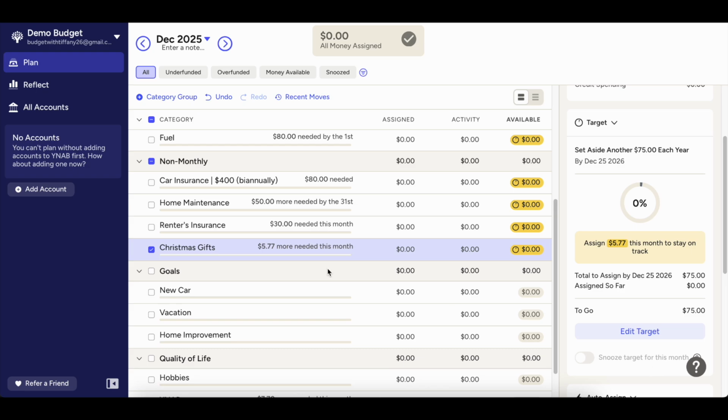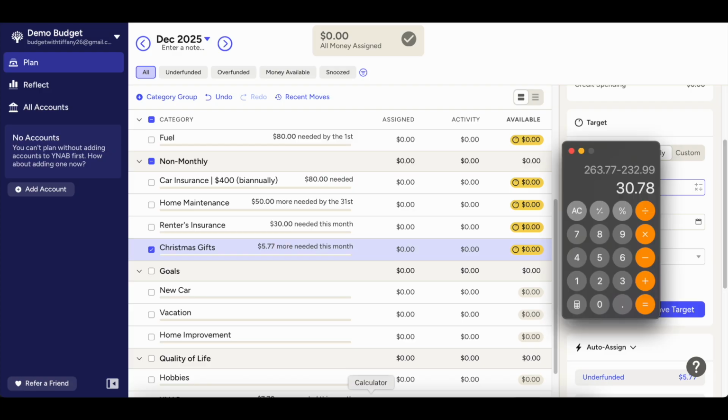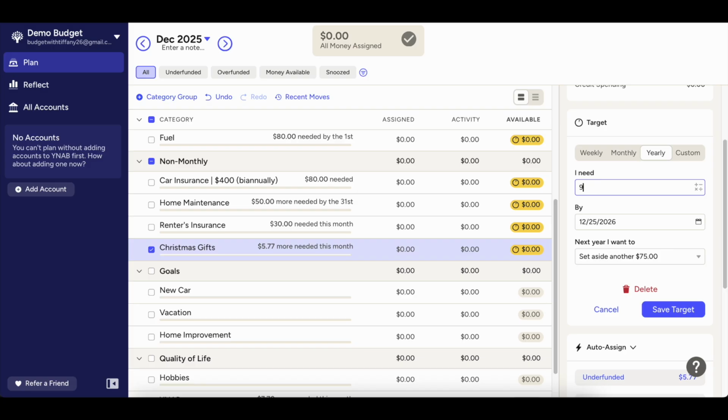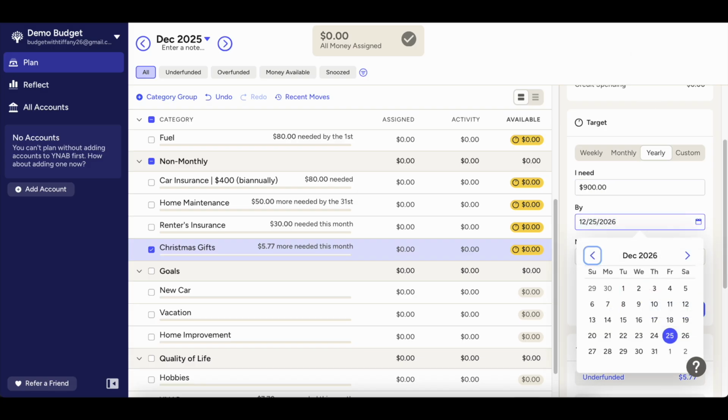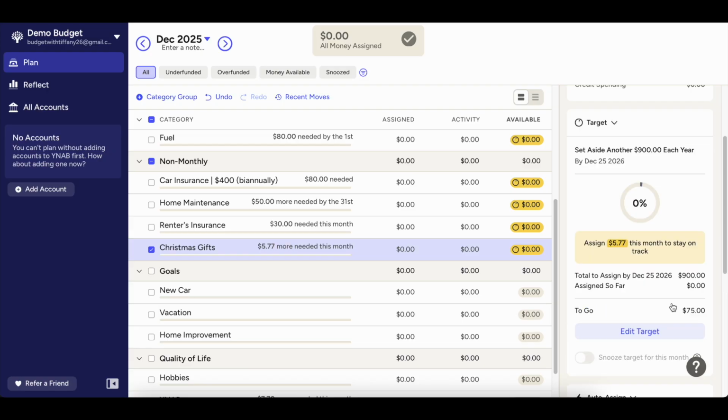So I did $75 a year, or a year instead of per month. So 75 times 12 would be 900. So we want $900 a year, but you could use it monthly as well.